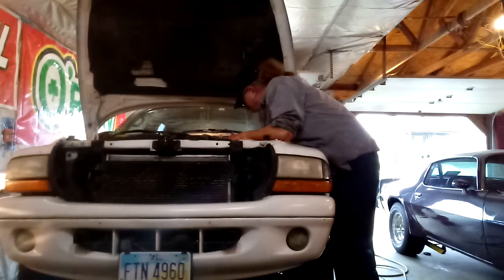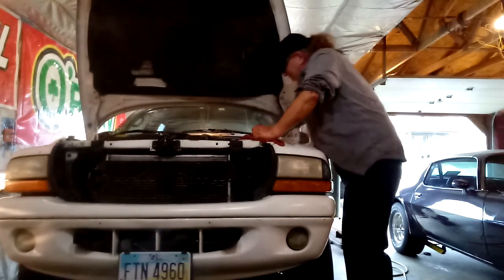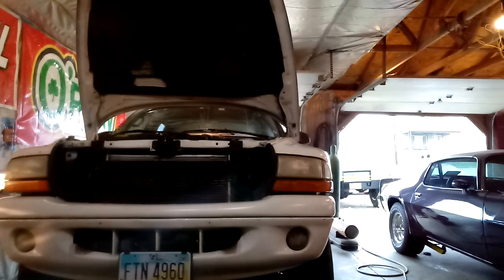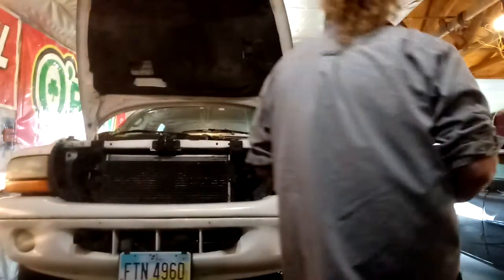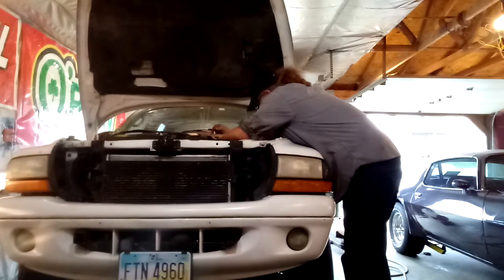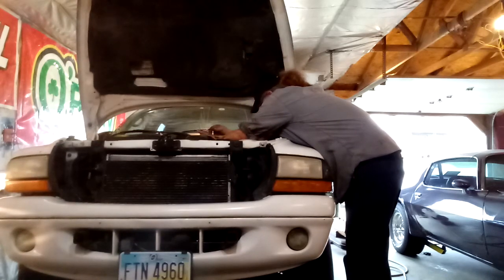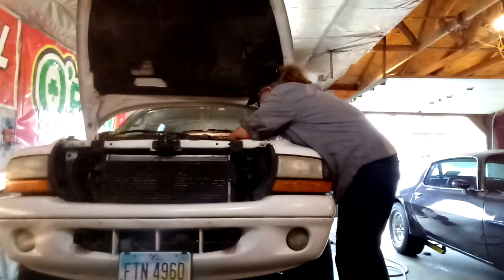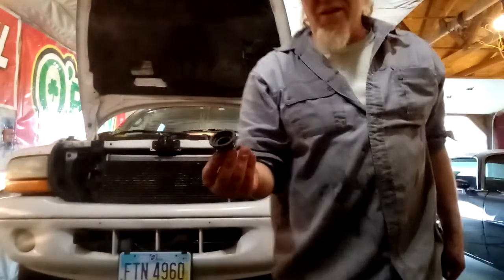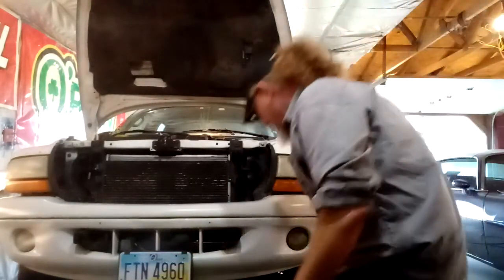Oh, the cap just broke. What a junky setup. Let's get the vice grips. You'd always pour it down the PVC hole. There it comes. Junky ratchet caps. Somebody probably took their oil cap off.